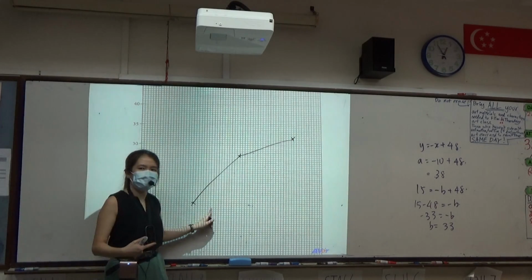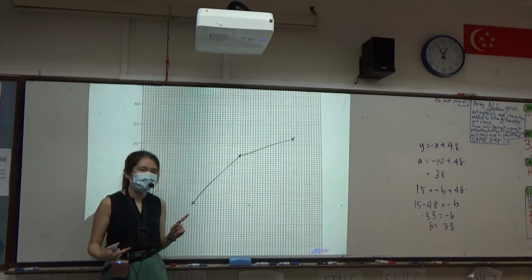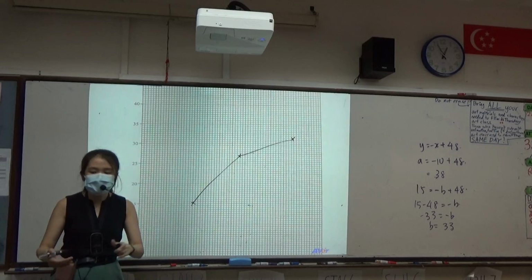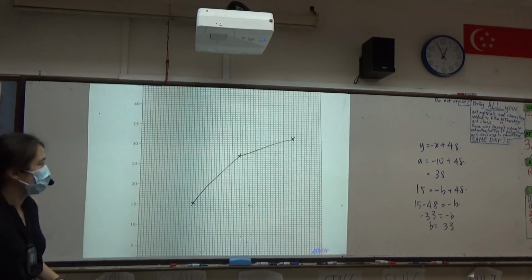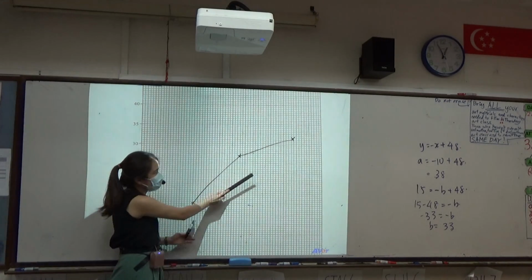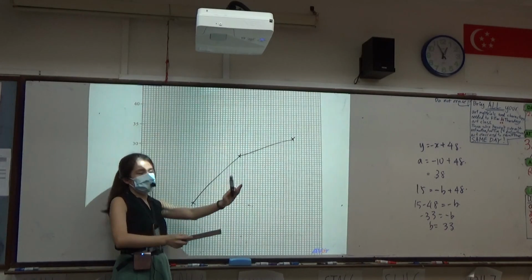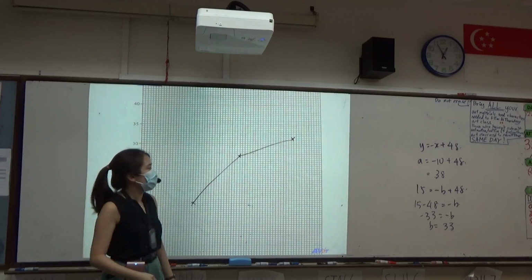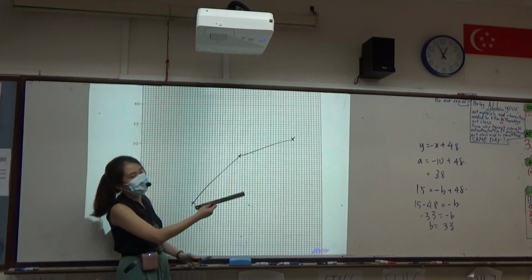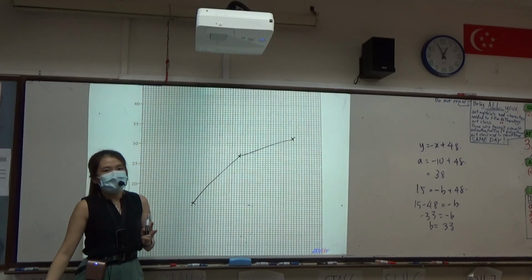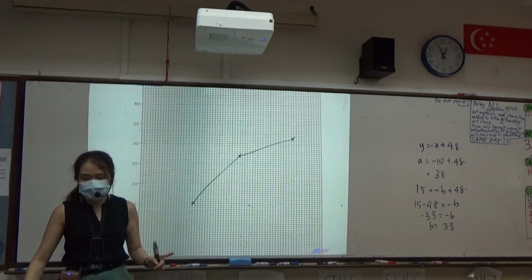Surely your mind cannot be this way, because I mentioned a lot of times, it must be one straight line. One straight line means that you put your ruler, okay, and you plug it onto your paper. You can draw one time. That's all. That is called one straight line. If you plug your ruler once and you need to plug your ruler another time, that is 2 straight lines already. So like that, confirm is wrong answer.